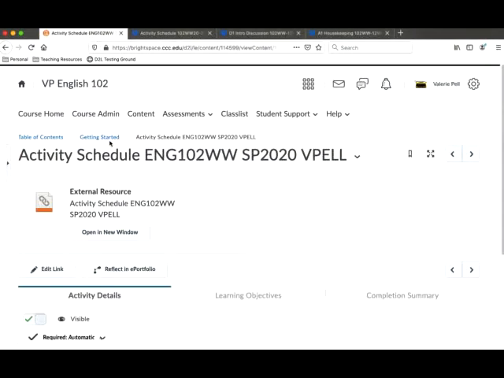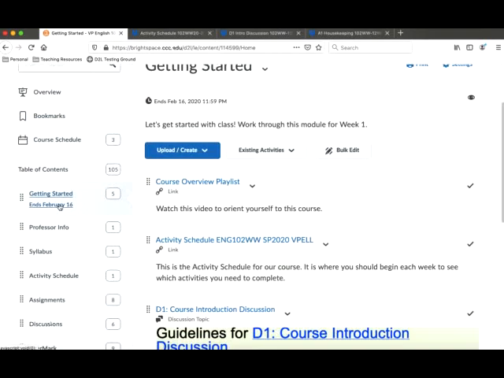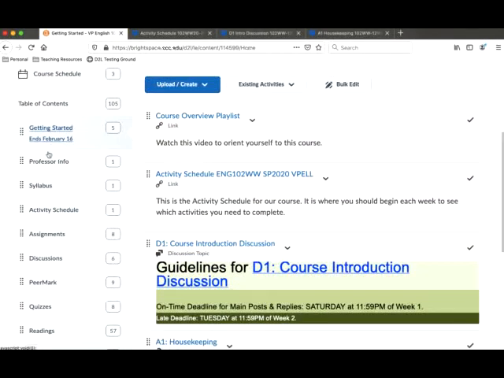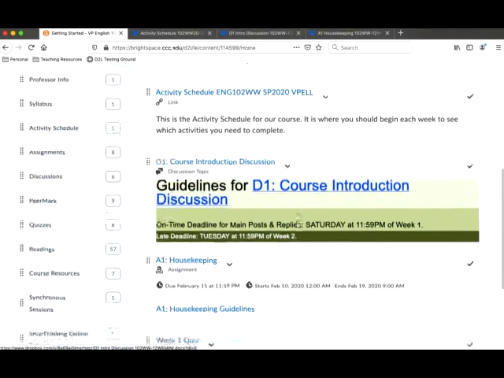Okay, so let's come back here, and I will show you how to get to a couple of things. So you'll notice here these are the module headings in the content area. The Getting Started module that we're in right now has links to the discussion, and the guidelines for the discussion are hyperlinked there.